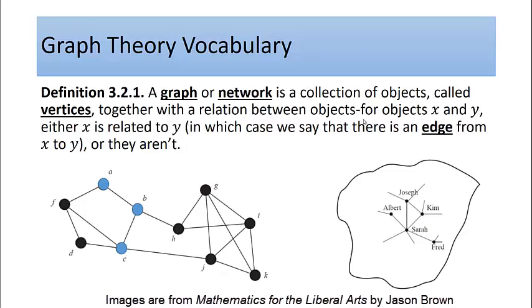The edges are the lines connecting the vertices. There's an edge connecting vertex A with vertex B and an edge connecting vertex B with vertex C. If you count all of the edges in this graph you'll see that there are 16 of them. Remember an edge represents some sort of relationship. The fact that there's an edge connecting A with B means that A has some relationship to B.